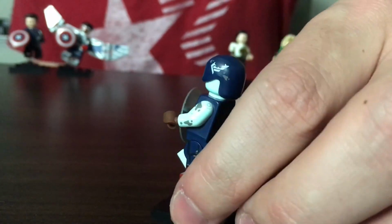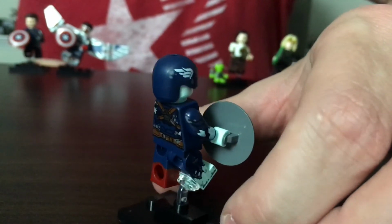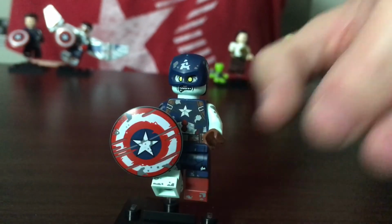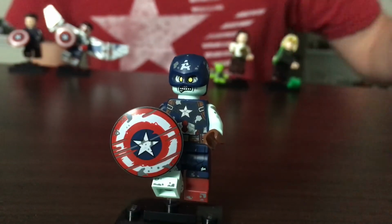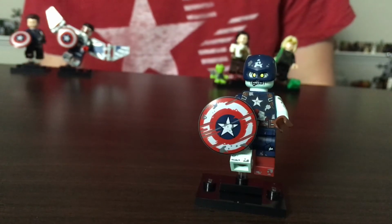But yeah, so this was Zombie Captain America. He's got that back printing, arm printing. And he's got that battle damage. He's got those big yellow eyes that are real spooky. And yeah, so with that, that's going to wrap up looking at the figures.